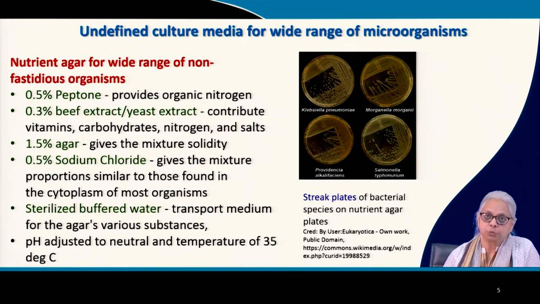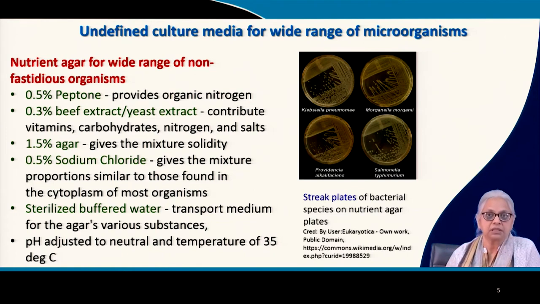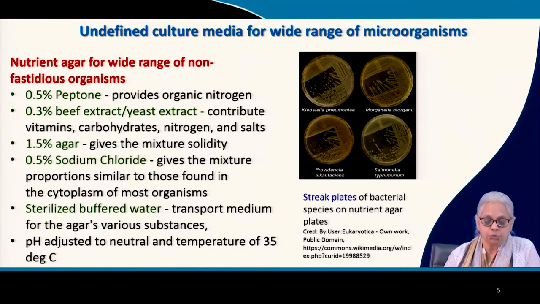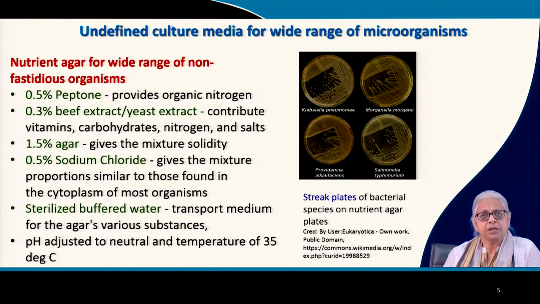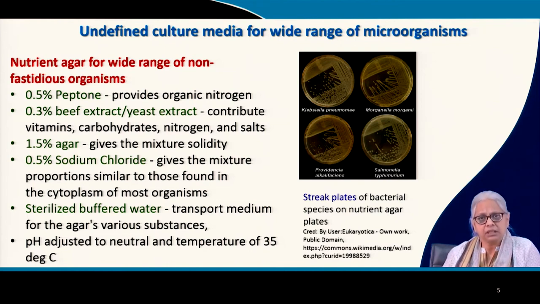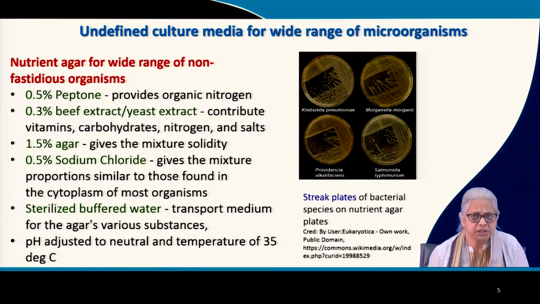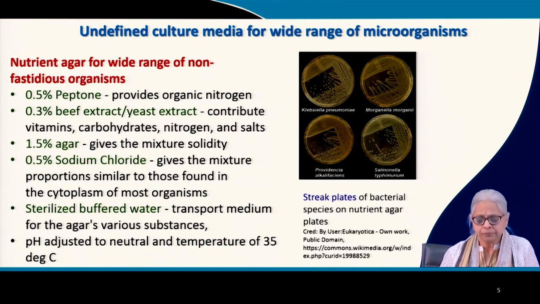We can use sterilized buffered water. Sterilization and buffering of the water used is essential to ensure isotonic conditions are met and that the pH is near neutral — we try to keep it around 7, though it can go to 6.5 or 8. The general incubation temperature is 35 degrees centigrade, especially in environmental microbiology where we work with pathogenic species found in water or the environment and want to keep the temperature as close to environmental conditions as possible. However, temperature and pH can vary depending on the objectives of the experiment.